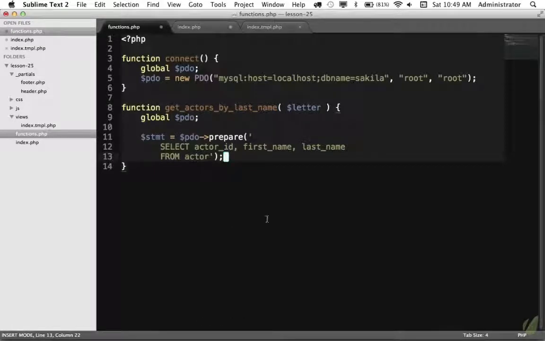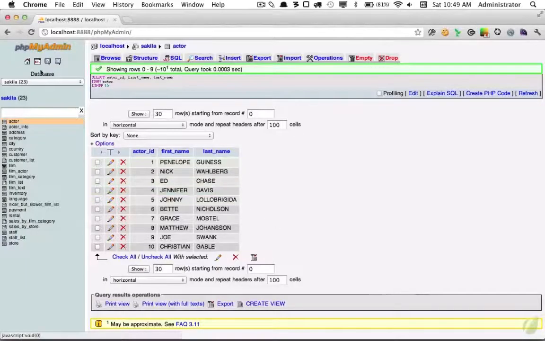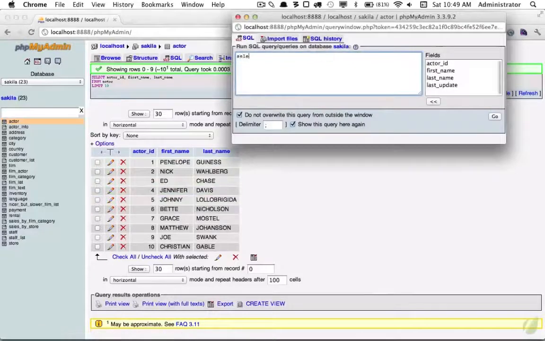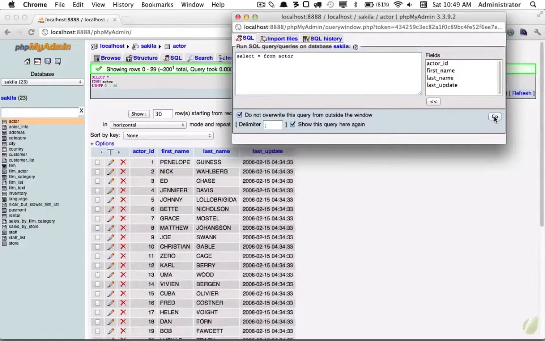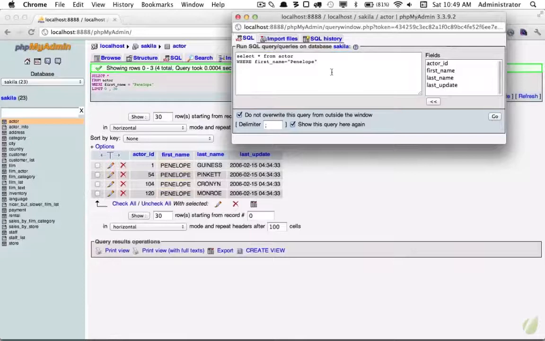Well, let's come back to our database. And what we have here is, let's bring up the SQL again. And we're going to select, for now, just to save time, select star from actor. Let's run that. That's going to get everything. But now, watch this. Select star from actor where, and we can say first name equals Penelope. Execute that, and that's working. That's bringing that back. But what I really want to do is say where the first letter begins with P.